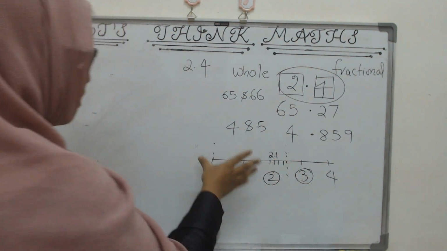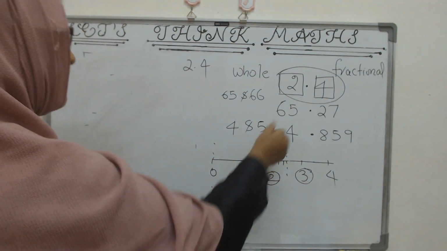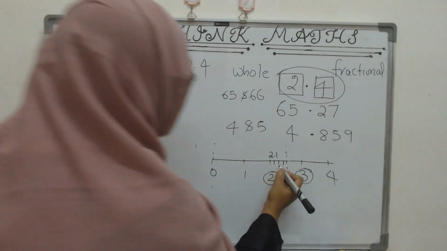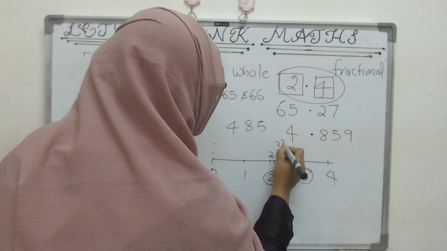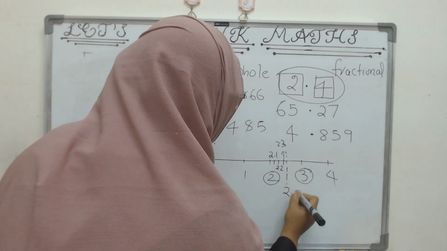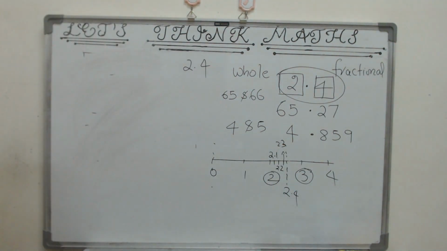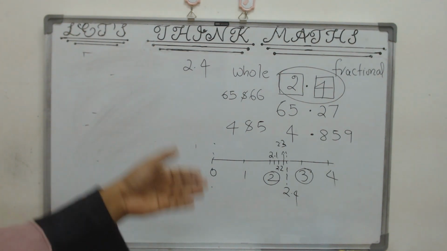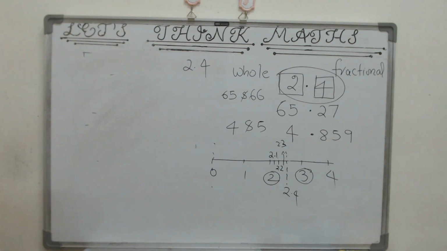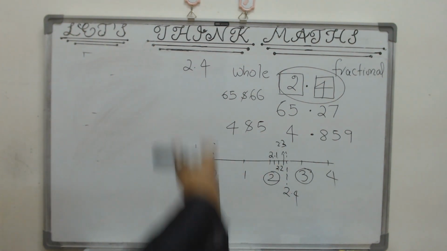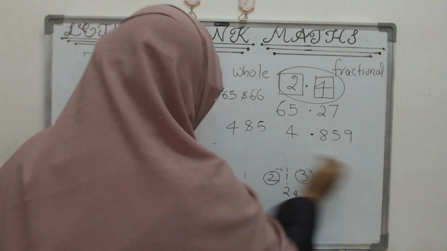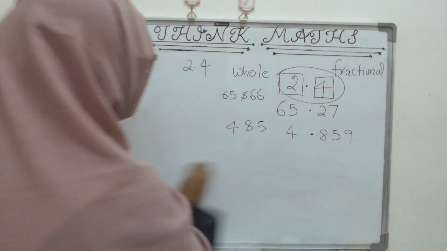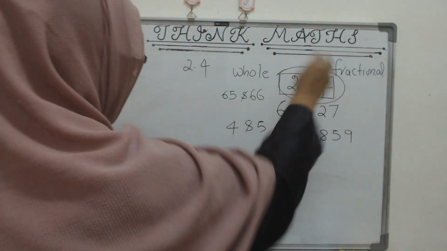It has 2 centimeters and 1 by 10. And this would be 2.2, and this here would be 2.3, and this here would be 2.4. There. This is how you mark 2.4 on a number line. You take the third centimeter, divide it into 10 parts and take the fourth division there. So, that is when you have just one number in the fractional part.